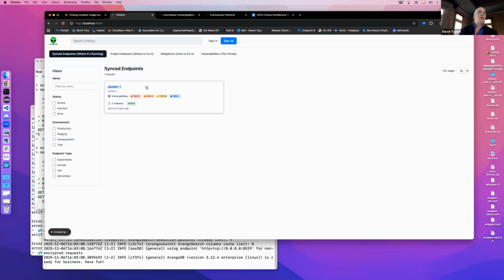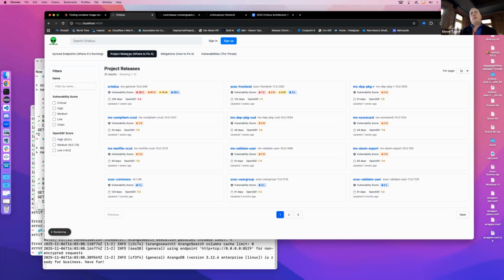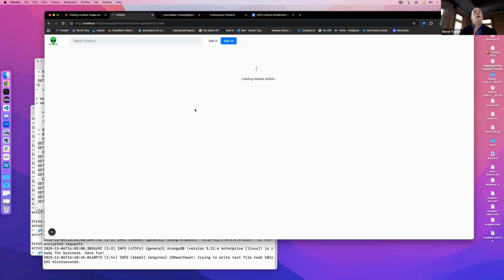Let's see if it's going to launch. It may not. I've been changing things, so it's not going to get into the detail page. Then we have the project release, where to fix it. These are all of our microservices that are out there. And this should click through. The back end's throwing errors, I could see it. I've been messing with it, but once you click on this, it'll dive into the back end details page. It's just compiling it. See what we get here.